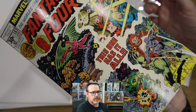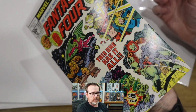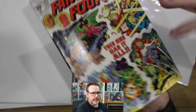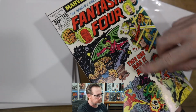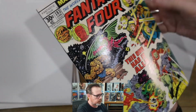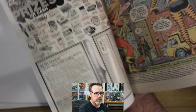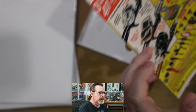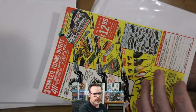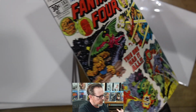So the first thing, as soon as I took it out of the bag, and you can kind of see with the reflection, very, very glossy cover, very bright. The white background that's kind of behind the trade and running through the cover is super bright. So what that told me is a good shot at being white pages, which I think this is. So that ended up working out. And then trying to make sure that the back cover isn't too terribly dirty. So it looks like this was just printed yesterday in terms of the color quality.